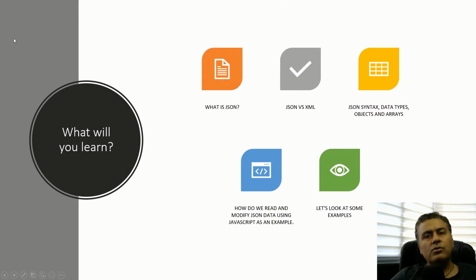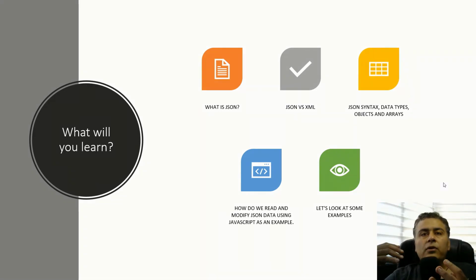In this course, we plan to first understand what JSON is, and then once we understand JSON, we will compare it to XML, how it differs and what the similarities are. Then from there, we will start digging into its syntax, types, what objects and arrays are, and how we read and modify stuff. Once those are done, we will look at some examples, but it will be mostly a practical course, less theory, more learn by doing. So it's a learn by doing approach. Let's get started without wasting much more time.